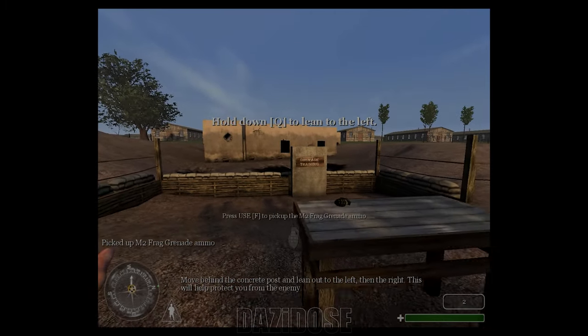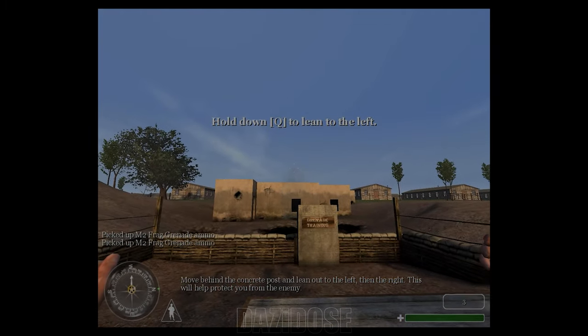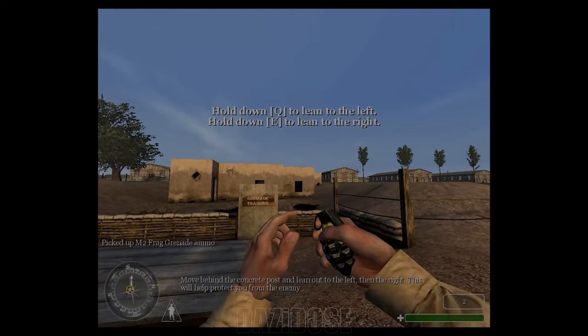Move behind the concrete post. Lean out to the left, then the right. They'll protect you from the enemy.